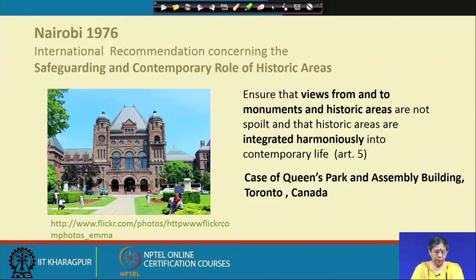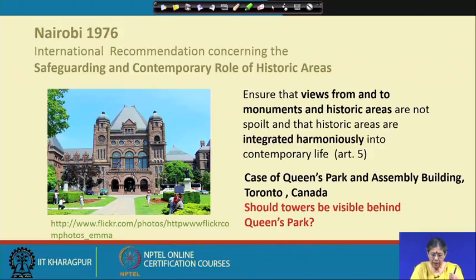This is a very important structure which has its own history. You can see the background stories in the references which I will be giving. And so, this is a very important historic part. It is set in a landscape area in a park. Now, this is in a downtown area. A lot of development is happening very close to the university downtown area.